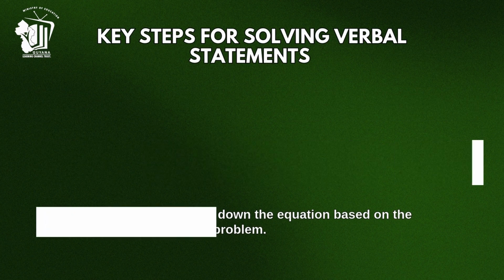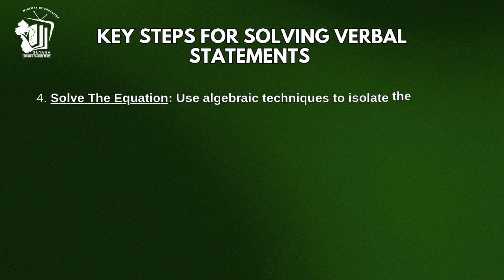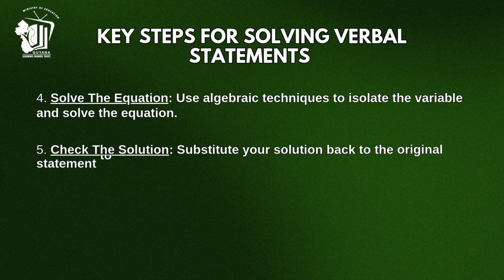And the next step, you solve that equation. You take over the equal sign and leave the unknown on one side and you solve. And the last step, you check the solution. You substitute your solution back into the equation to see if it satisfies the equation. You can also use the unknown in the original statement to see if it makes sense. So with all that, let's head into some additional explanation.